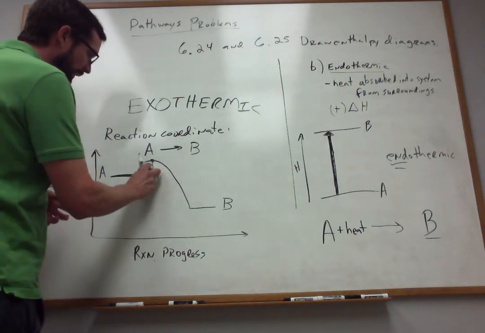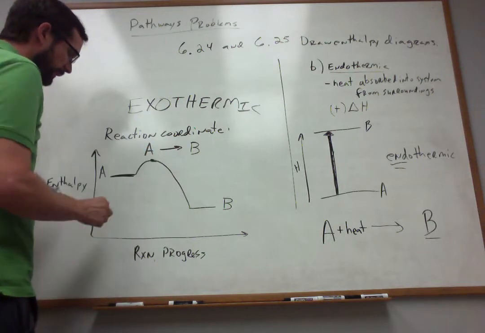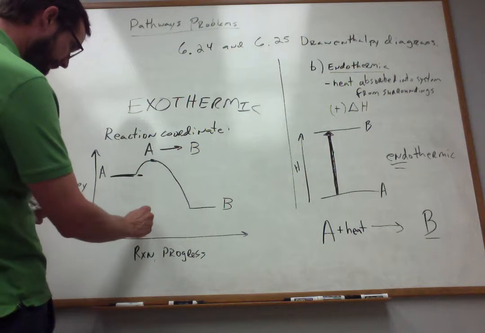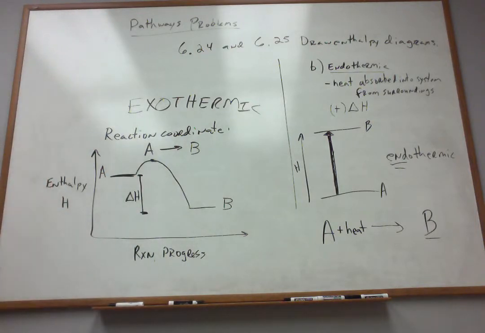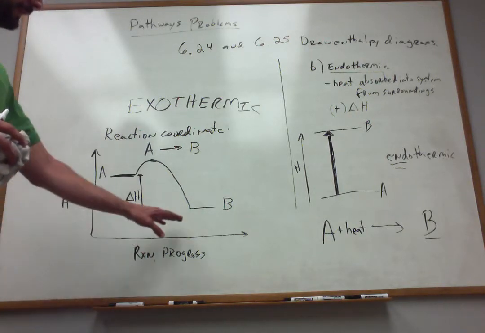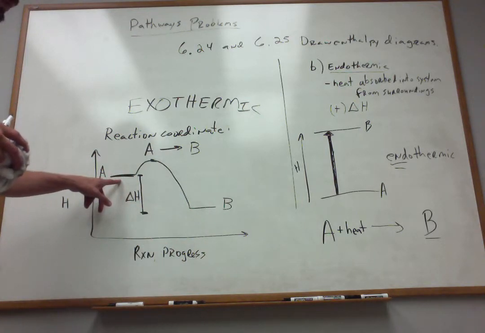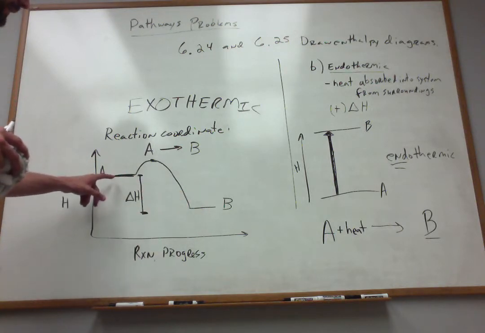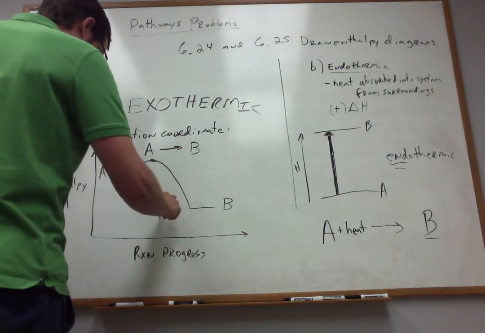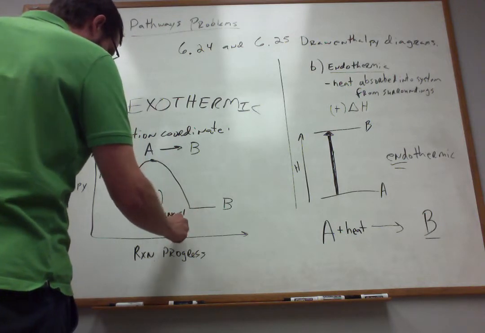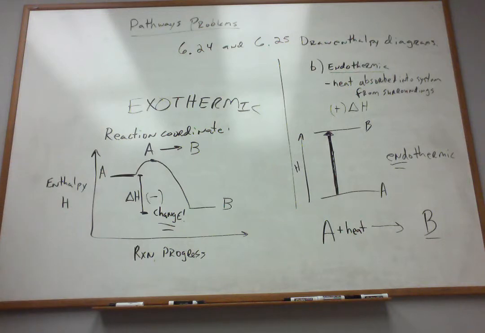But again, I don't care too much about that, but the magnitude of that is important for the speed of reactions, or the rates of reactions. You'll learn more about that later. What I care about right now is this difference, because that's my delta H, my enthalpy change for this process. Now, what's different about this figure from the one we considered earlier is this line is below this line on my reaction coordinate. So if I do final minus initial, I'm subtracting a bigger number. So my change will be negative. And as a result, this is an exothermic process. This is the one where heat energy is given off to the surroundings, and the system starts feeling warm or hot to the touch. Okay?